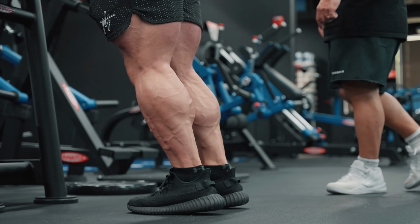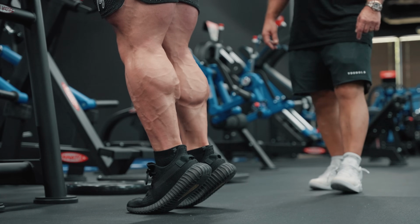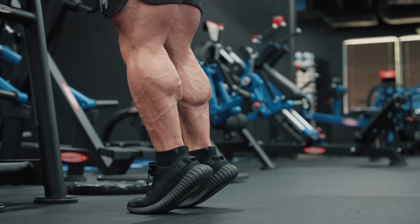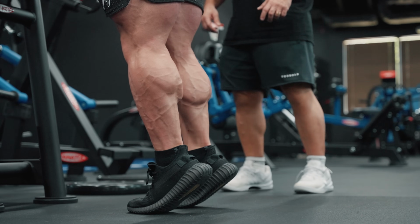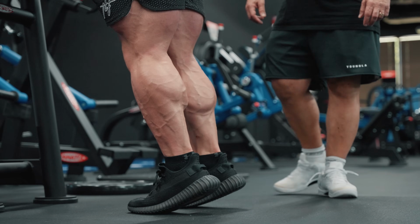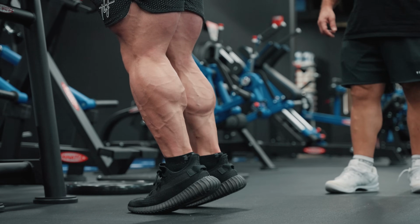Again. Squeeze all the way up. Good job, Derek. Crazy calf pump, huh? Yeah. Good. Again. Good, two more, all the way up. One more, good, now go ahead and rep them out, go.